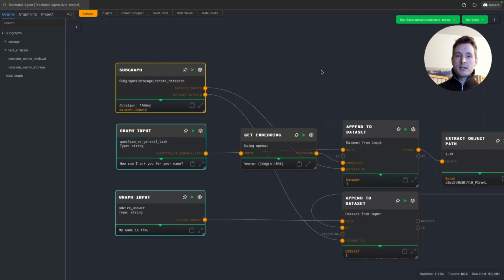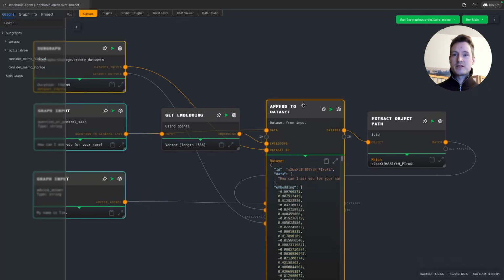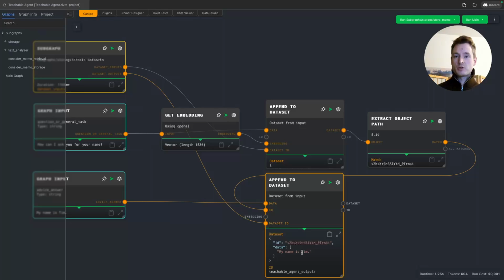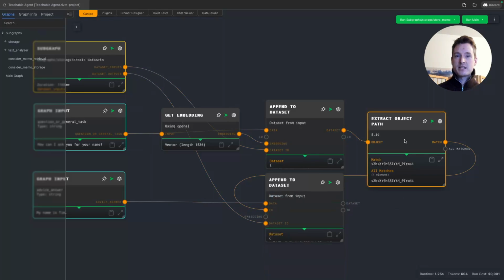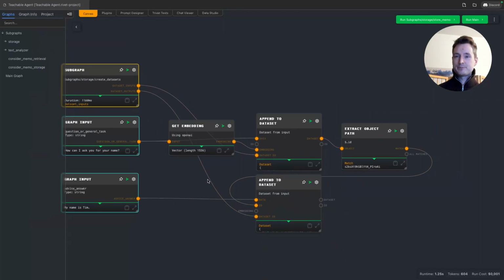But basically what we are doing here is we are just storing this in the vector database, and there are other videos. I have 2 videos on retrieval augmented generation, so I will not go into the details here. The only special thing we are doing is we are saving the input only in the vector database, so only the question or the generalized task, because that is what we are searching on, and the output is going to a separate database, as we saw, and we are connecting both by the same ID. So if the data set is coming here, we are putting this ID here as input to our output database, and that is how we can later reconnect the data.